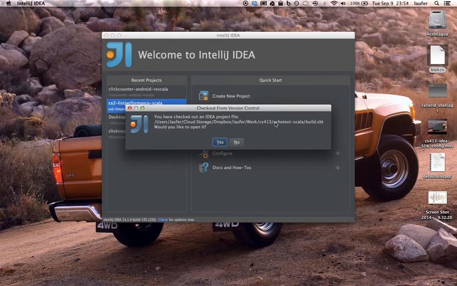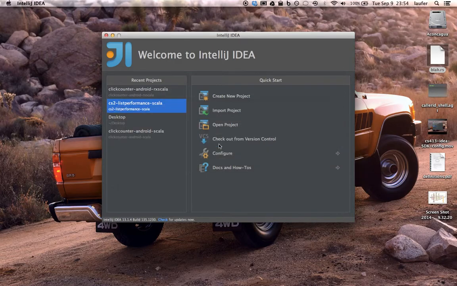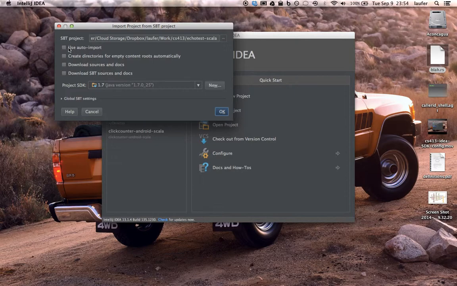And now here you can just say yes, because it recognizes, using the Scala plugin, that there's a build.sbt file, and it offers us to open that. So we say yes, and then here check auto import. And there should be a project SDK if you configured IntelliJ IDEA correctly per my first video.